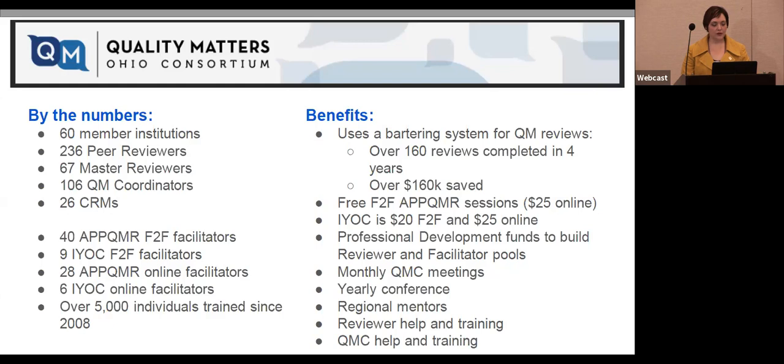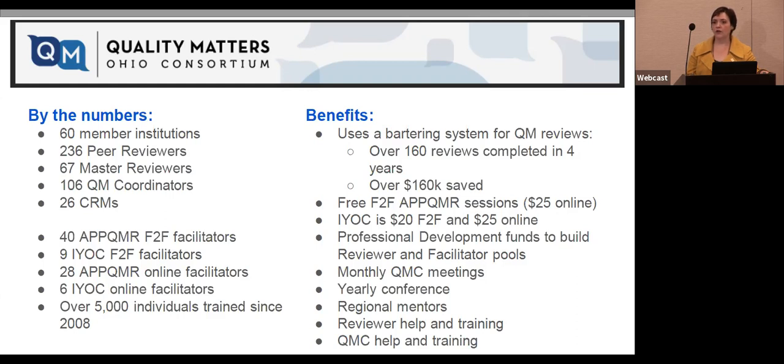We have over 230 peer reviewers, nearly 70 master reviewers, over 100 QM coordinators, plenty of course review managers. So you can kind of see the numbers there. We really work to have resources within our state so that we can do a lot for each other and with each other. So we have lots of facilitators, for example, for both the face-to-face and the online APPQMR and the IYOC.